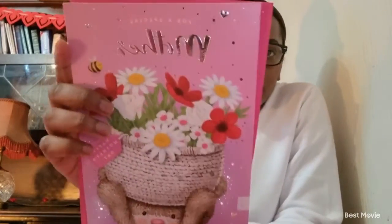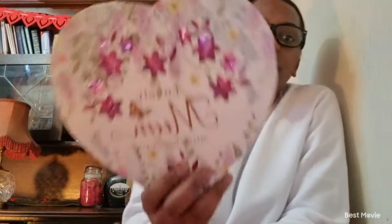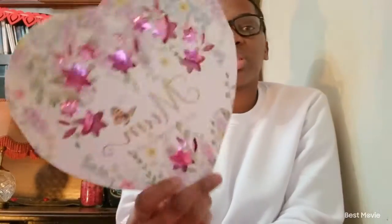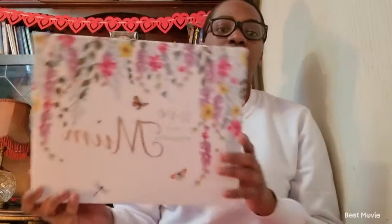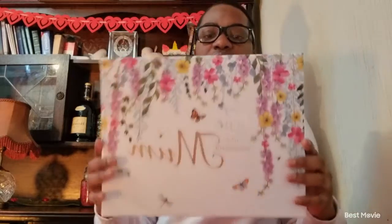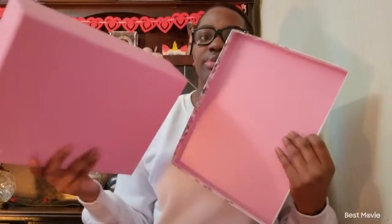Also from the Card Factory, I got a card. I got some chocolates. These are milk chocolate hearts. And the box that I'm going to put this stuff into says with love for a wonderful mom. I think this is the smallest size and this was £2.99, and this is what it's like.